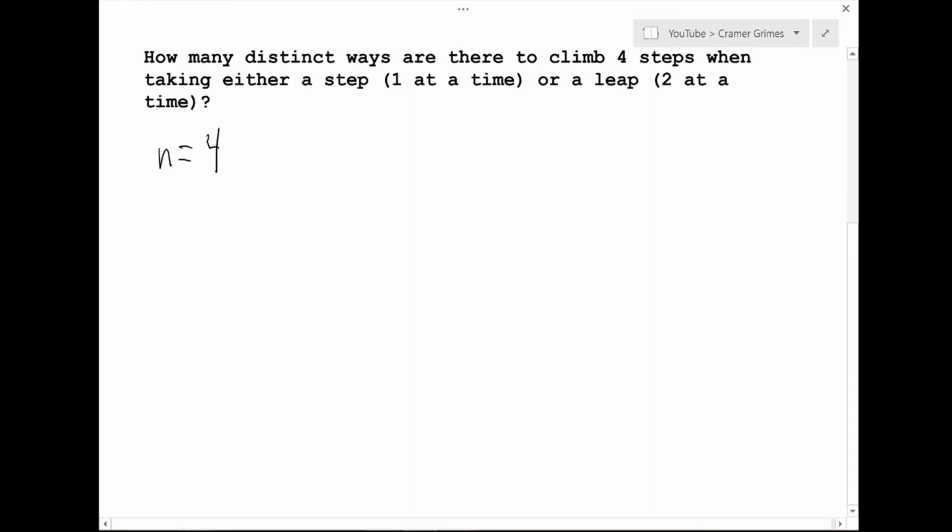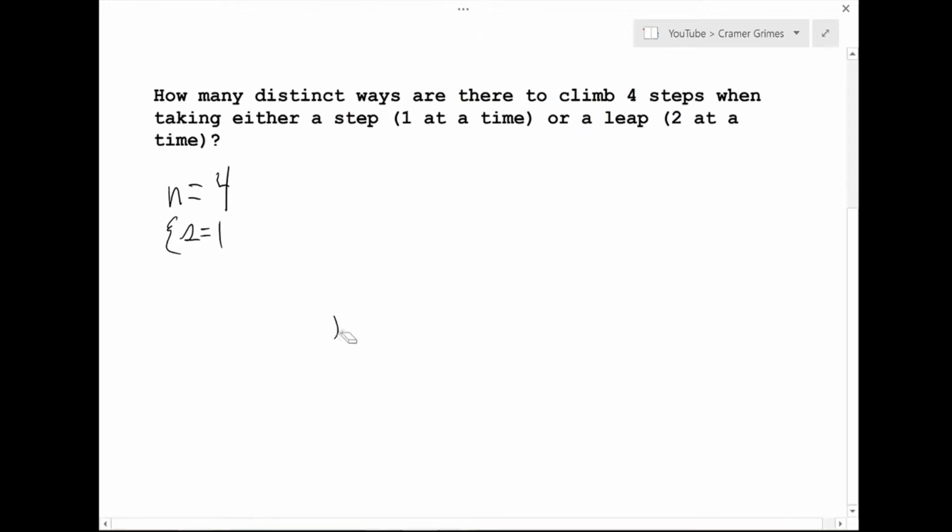Ways of climbing the staircase with 4 steps when either taking a step, which has a length of 1, or a leap, which has a length of 2.